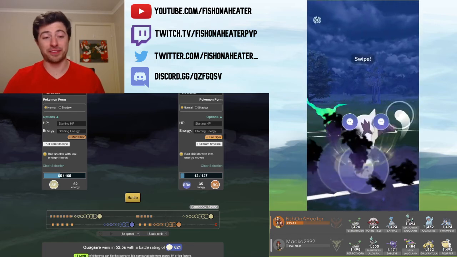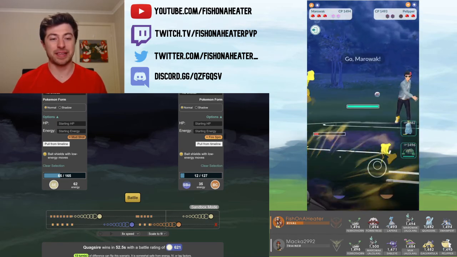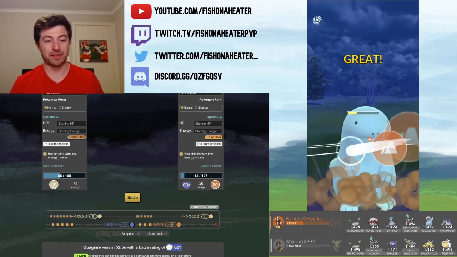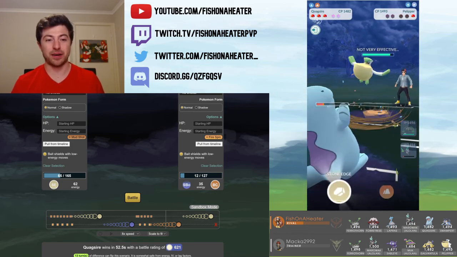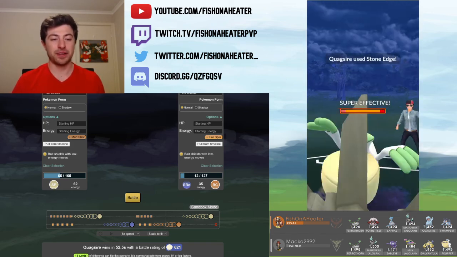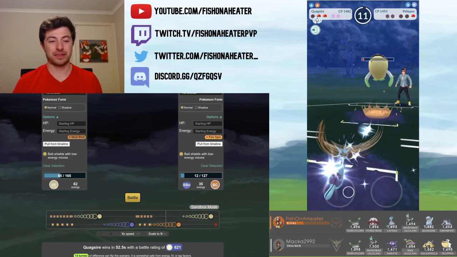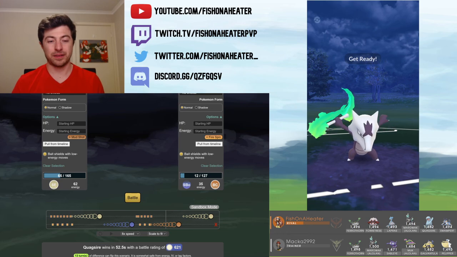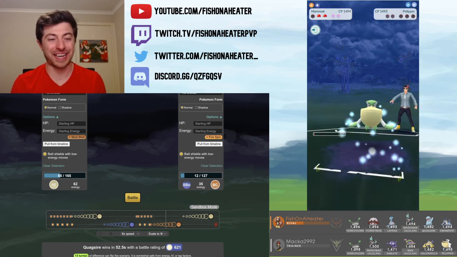See, and we get the defense debuff as well, so this next Shadow Bone coming in is going to do even more damage. We get the double shield and the switch out, and that just leaves Marowak open to be walloped by that Earthquake. Out comes Pelipper, and I've got a bunch of residual energy. This Stone Edge coming in hot. Bit of lag there. I even had just the Bone Club ready, and the Bone Club was able to take out the rest of it.